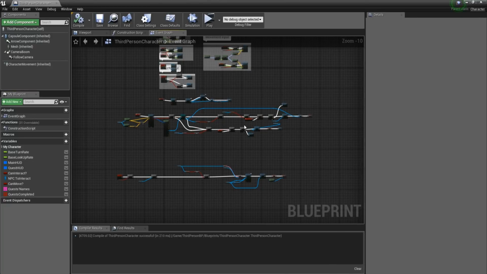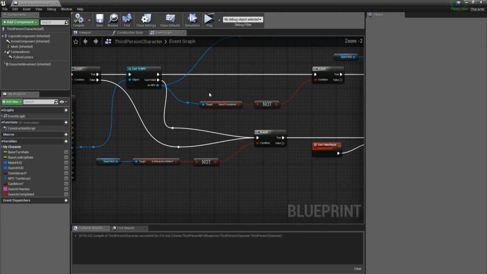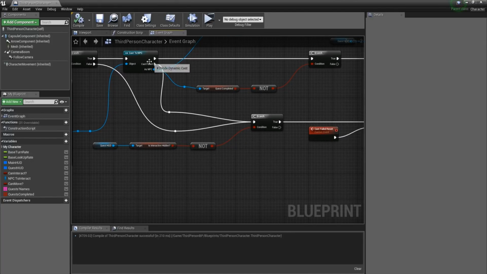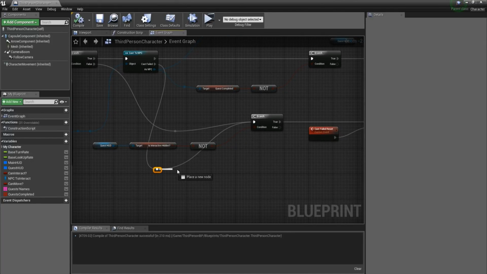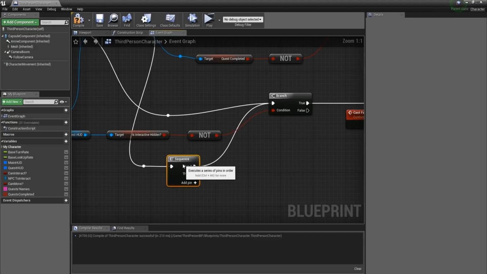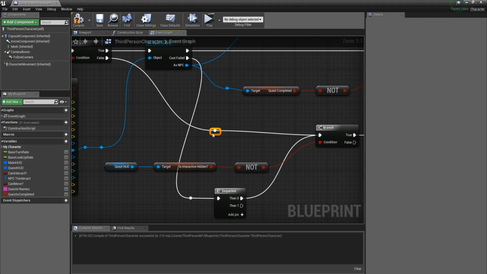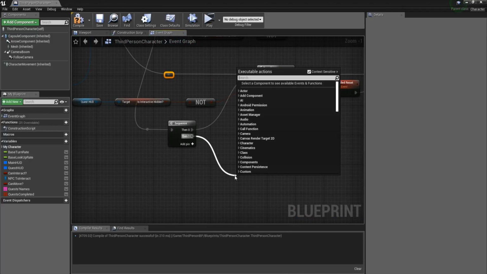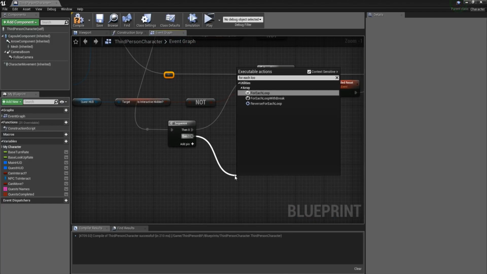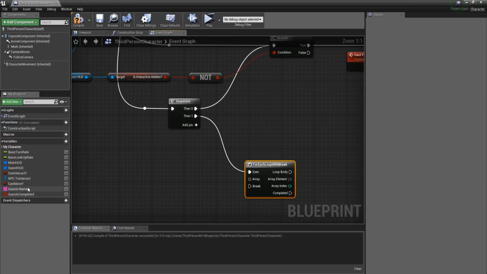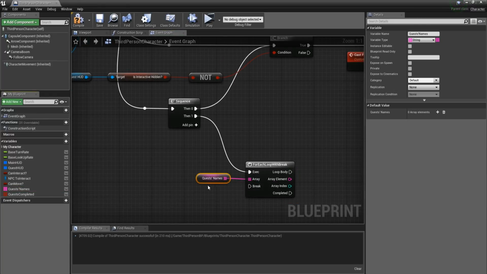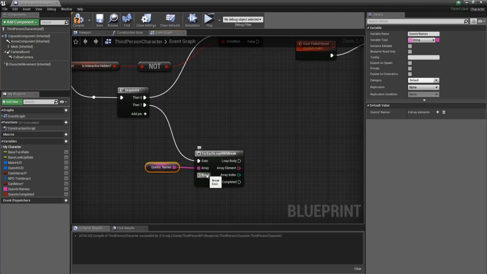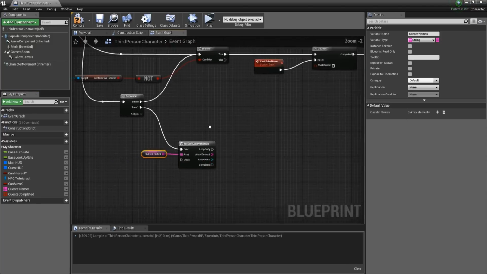And the final parts of our tutorial will be done in the third person character. So what we'll have to do from cast failed, we'll have to do a sequence. Right, a sequence is going to do two pieces of blueprint in order. So first then 0 and then 1. Alright, and I'm going to have here a for each loop with break. A for each loop with break is going to go through all the elements of an array, and at some point you can break it once you are done with it and you don't need it anymore.